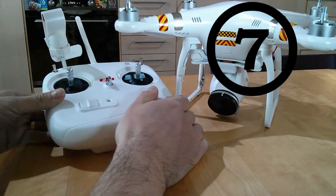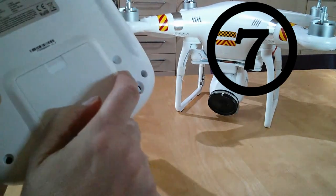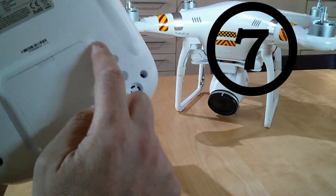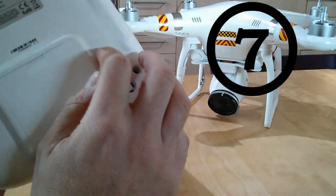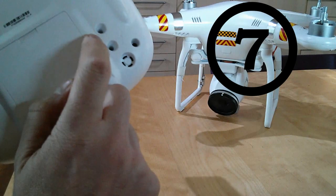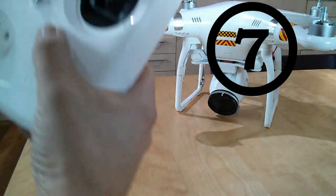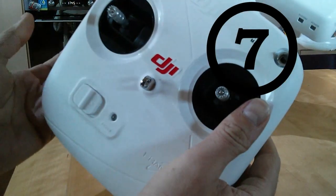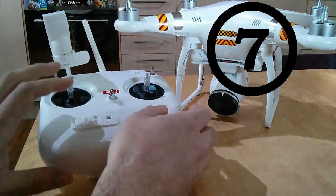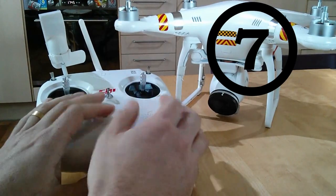So I mentioned earlier about the seventh channel. The transmitter has an extra channel — it's above the pot that changes you from FCC to CE mode. There's actually another pot in there which, if you get a little slider — either an official DJI one or ones designed for 3D printing or other versions — it rocks from side to side. The idea is as you're flying along, you use a finger on the back of the controller to tilt the gimbal. The problem with the Vision is it doesn't come set up to use that out of the box, but someone has discovered a bit of a hack.